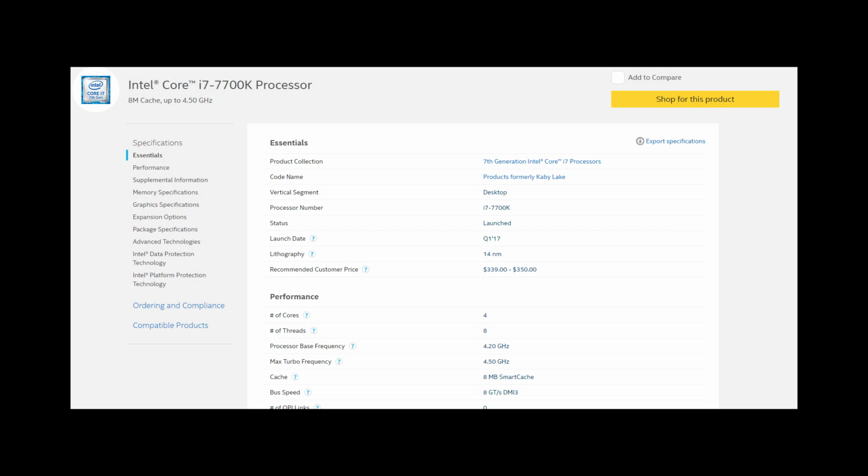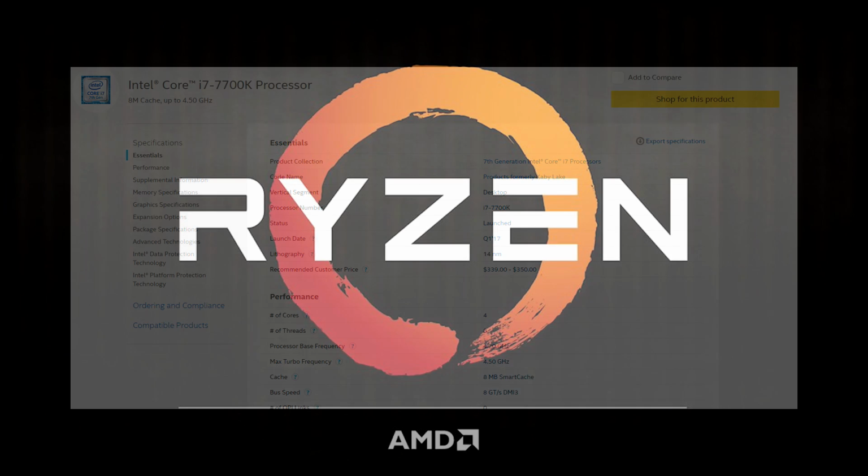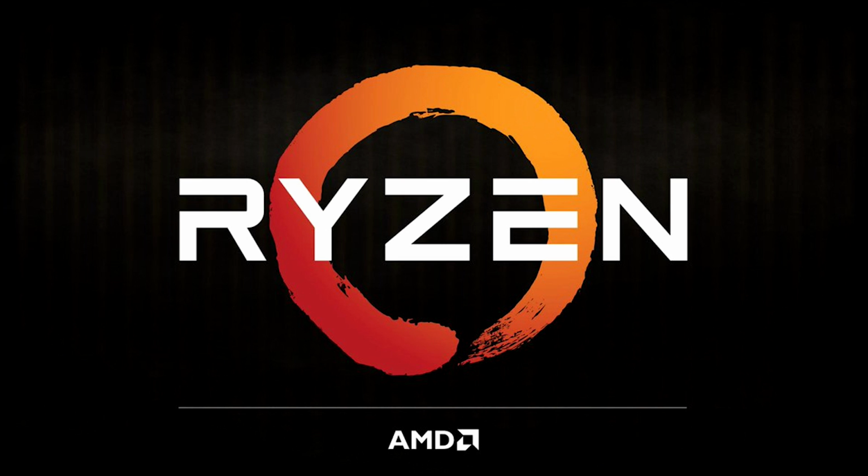So for the CPU, I was going to go for an Intel 7700K because it was one of the best CPUs for gaming and it was pretty damn decent for editing. But because of the delay, Ryzen turned up from AMD, and I was quite impressed with the price to performance and all the multi-cores on the CPUs. So I was like, this could be very interesting. Now, because revenue didn't really change on the channel, I was like, can I actually afford to make a new computer now? And I thought, fuck it, I'm going to go for it.